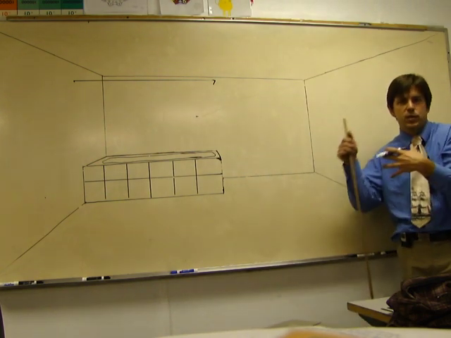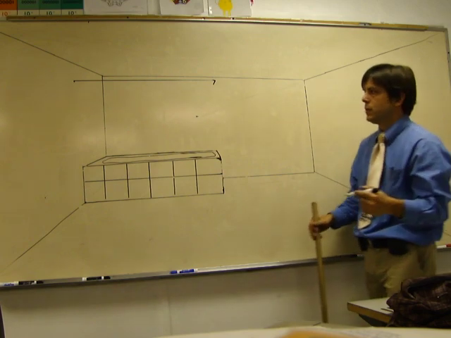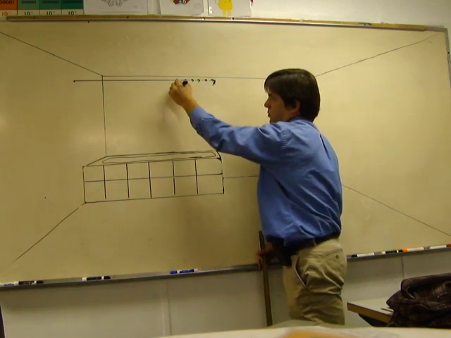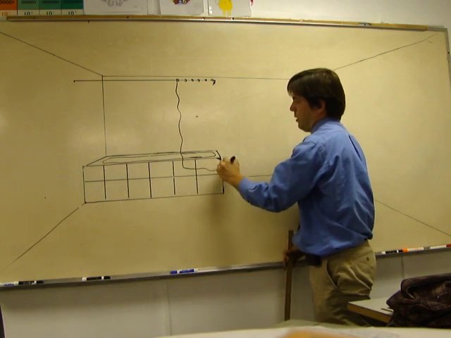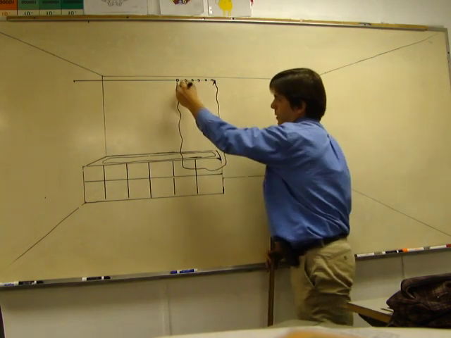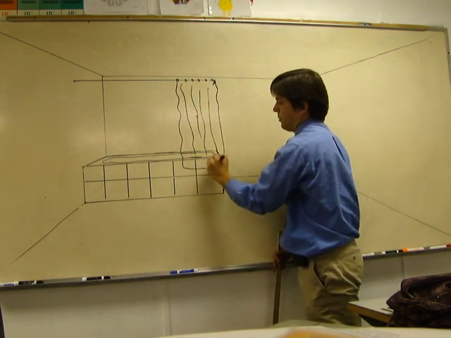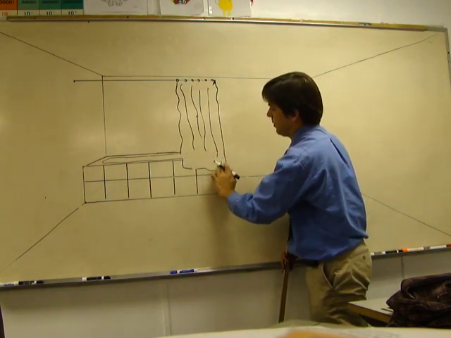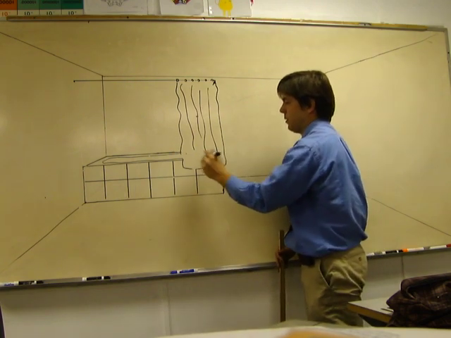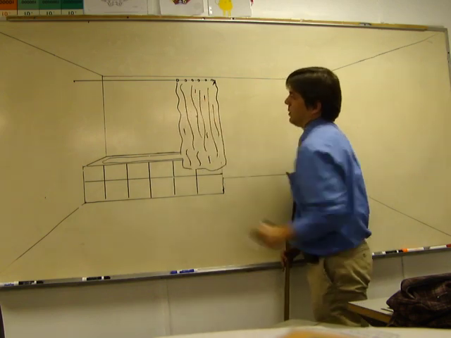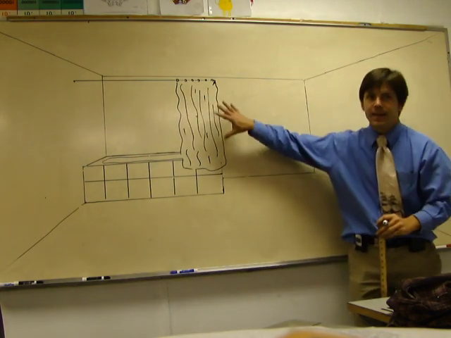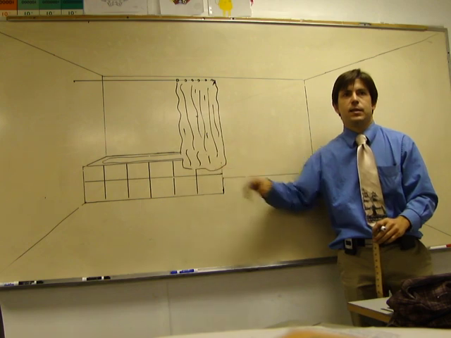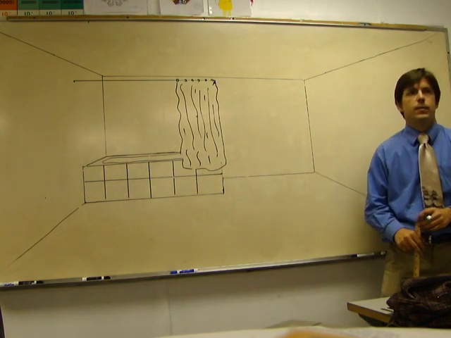And then we have our curtain. And how should we draw our curtain? Do we need to use a ruler for a curtain or is that a freehand thing? Freehand. Freehand. So let's say that the curtain is partially open. You can have all your rings. You can add your rings here. The curtain is partially open. It comes around here and then you kind of lose it right around there. So then you erase everything in it that looks bathtub-y behind the curtain. And you can try to draw another pattern on top of it. And one thing I've noticed is that with one-point perspective drawings, it's adding the little freehand things that give it a lot of personality. Because all of a sudden this really starts to look like a bathtub and it looks a lot less like a box. Yeah. Is there a suggestion for the back? Oh.